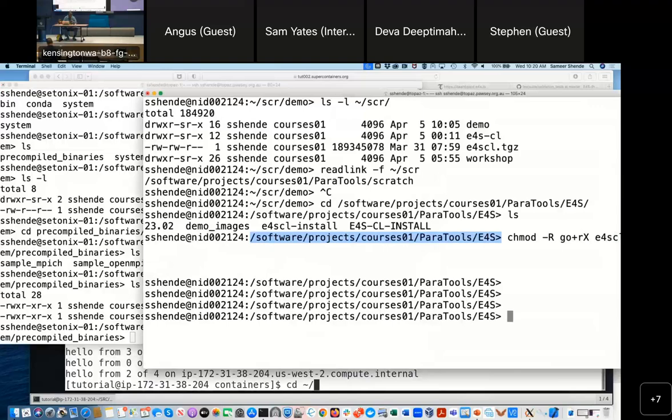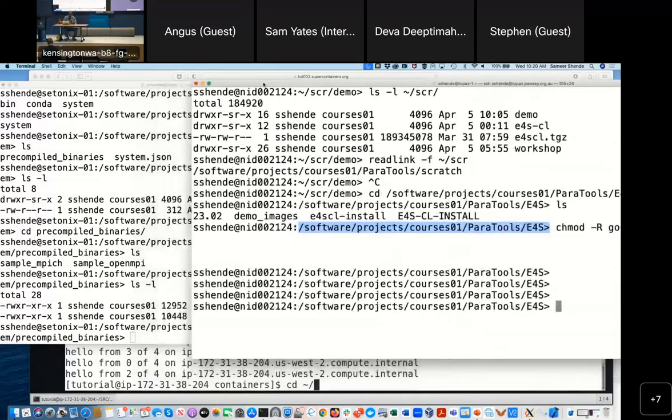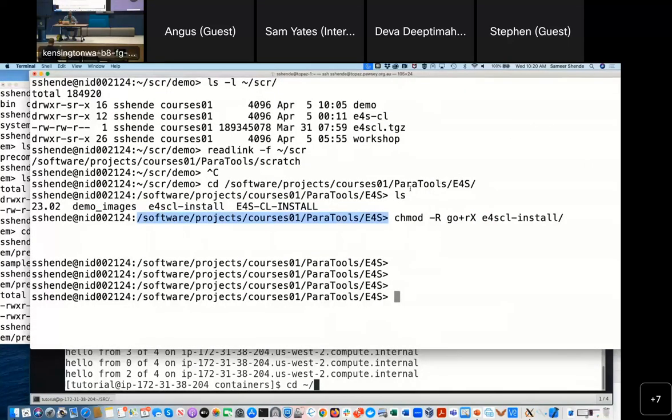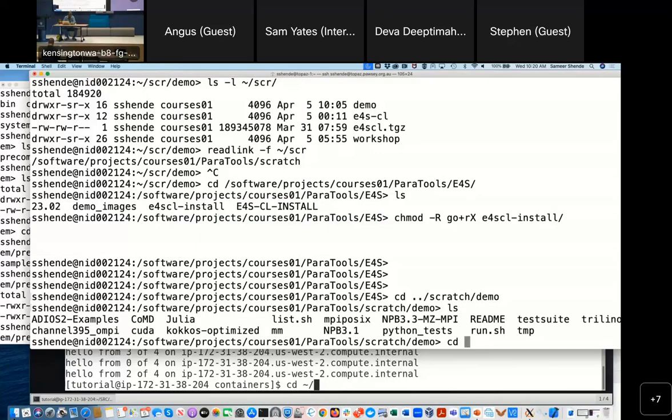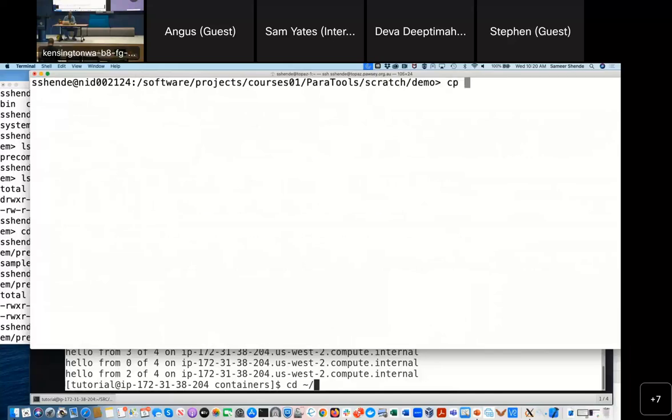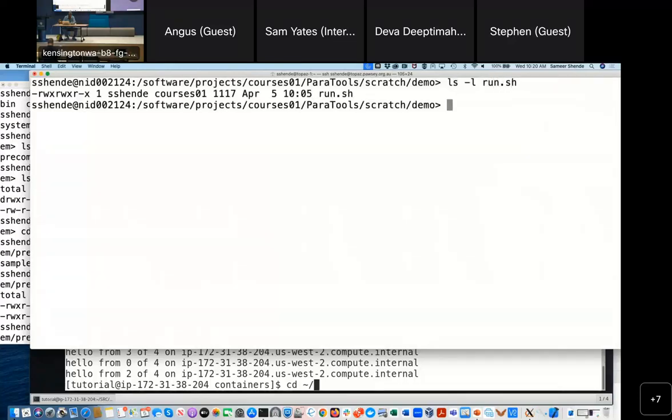I see the chmod has completed. Can somebody confirm that you are able to run this job with E4SCL? Again, the parameters are so.